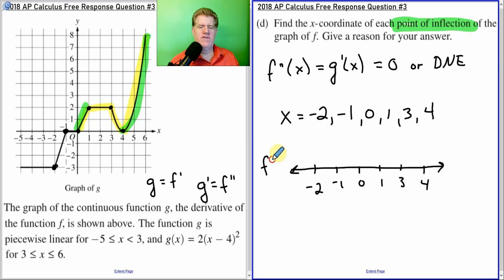So, anything before negative 2, and we're looking at the second derivative, which is the same as G prime, the slopes. So, everything before negative 2 has a slope of 0. Everything between negative 2 and negative 1 has a positive slope. Everything between negative 1 and 0 has a slope of 0. Anything between 0 and 1 has a positive slope. Anything between 1 and 3 is 0. Between 3 and 4, it's going down. So, it's a negative slope. And after 4, it's positive. So, we're looking for complete sign changes from positive to negative. And there's only one value where that's going to happen. It's going to happen at 4.